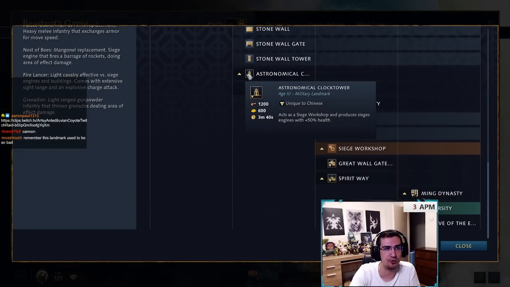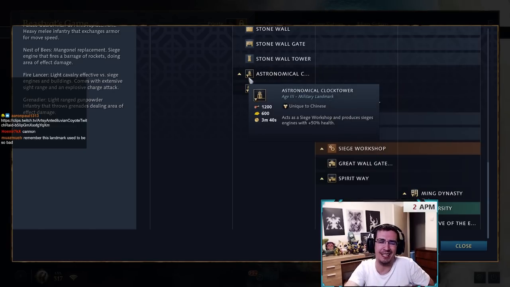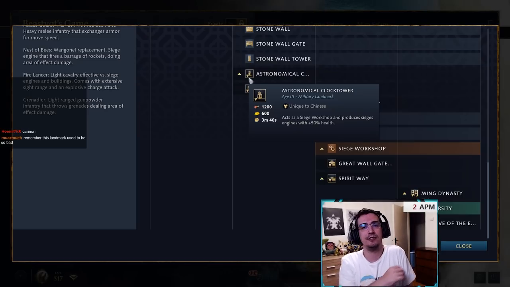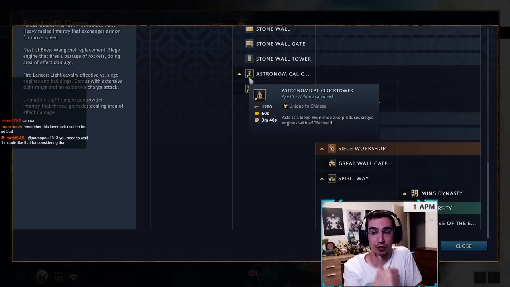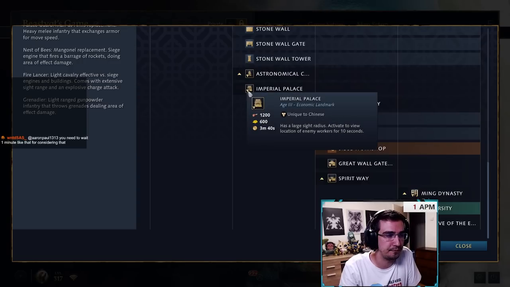Castle Landmarks, Astronomical Clock Tower, and Imperial Palace. I would say almost always you want to go Astronomical Clock Tower. It acts as a Siege Workshop, so not only do you get a Siege Workshop instantly, but you also produce any siege with 50% more health, which is obviously very, very good, and makes them the strongest siege units in the game.